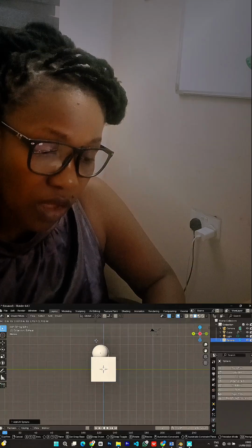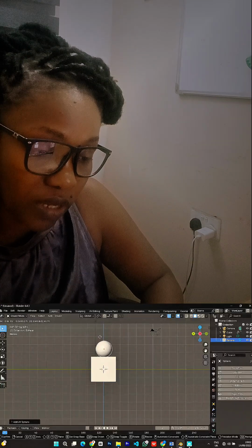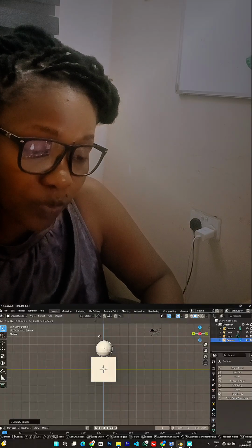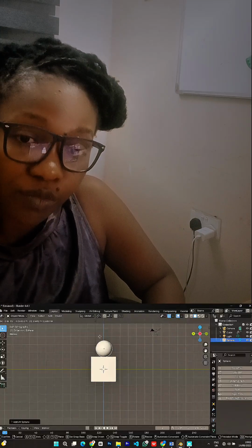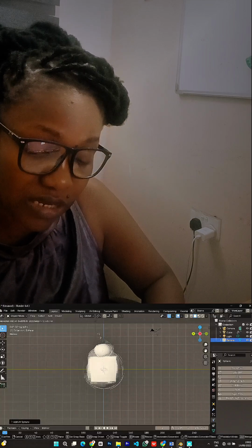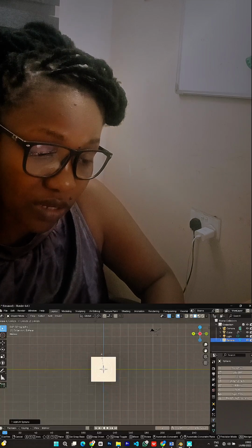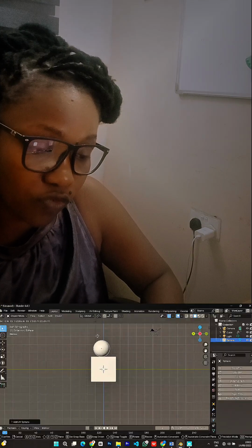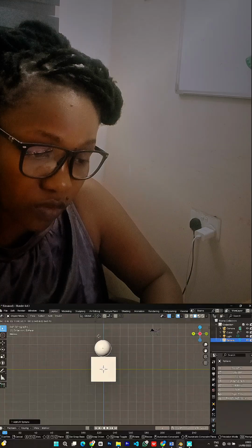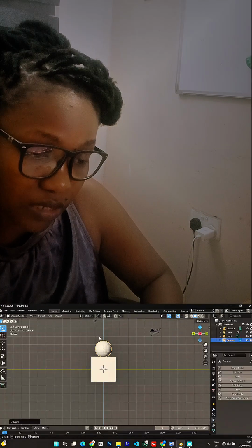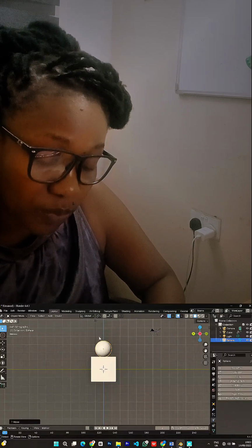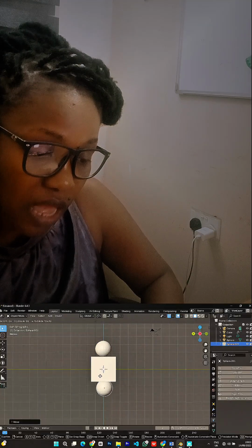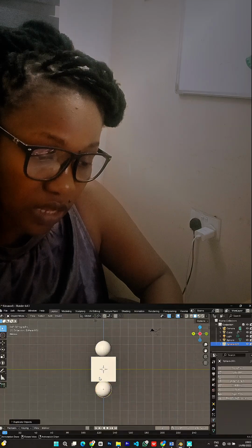That is it. Move it up, and then scale it to the size that you want. When you move it up, it has to be on top of your cube. Scale it to the size you want, and then you move. All right, so let's say we're going with this, and then I'm going to duplicate it by clicking Shift D. I've duplicated it and then I move it down. This is how I want it to be.